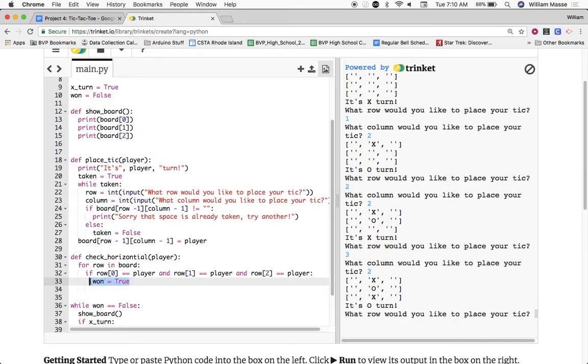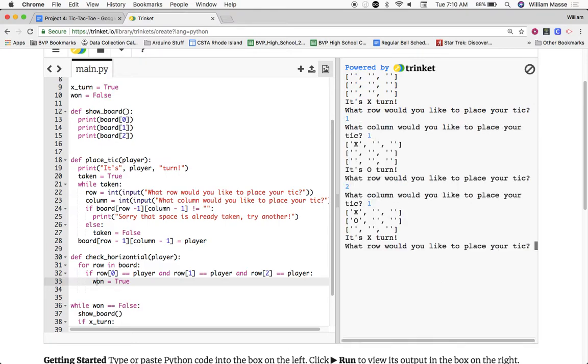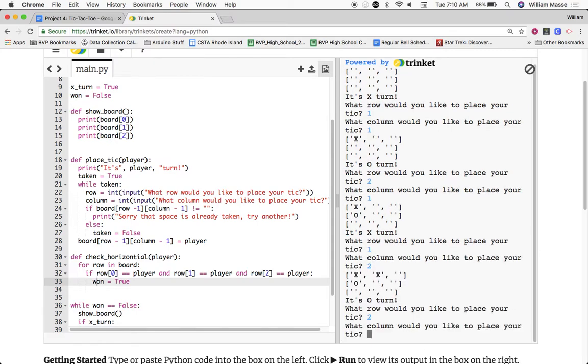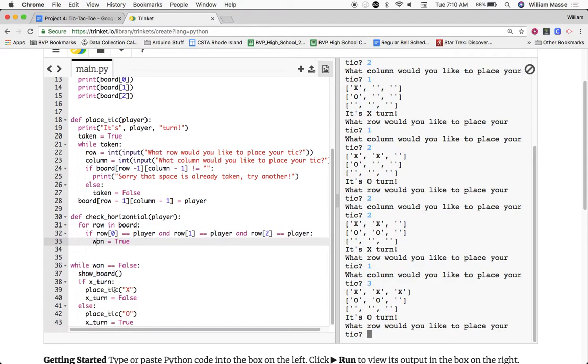One thing I'm thinking is that this variable 1 probably needs to be a global variable. And we could test that out just by running it. And let's make X win. So let's give him space row 1, column 1. O will go in 2 and 1. He'll go in 1 and 2. He'll go in 2 and 2. And then X should win right here. So he'll go in row 1, column 3. He should have won there, right? But it didn't happen. We're still in our loop.